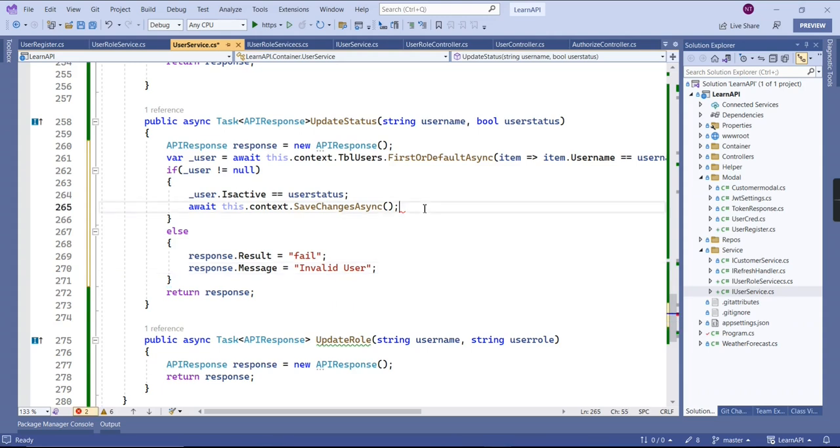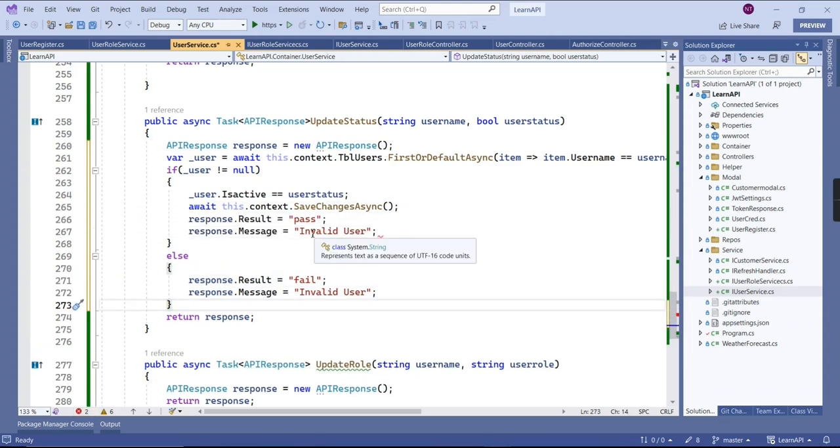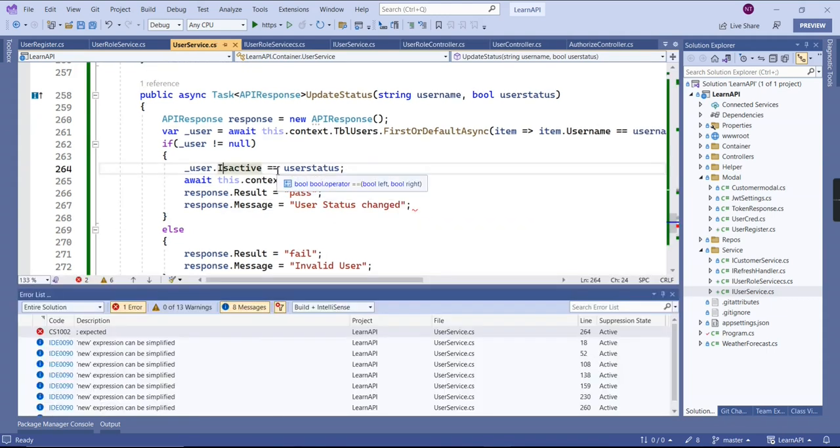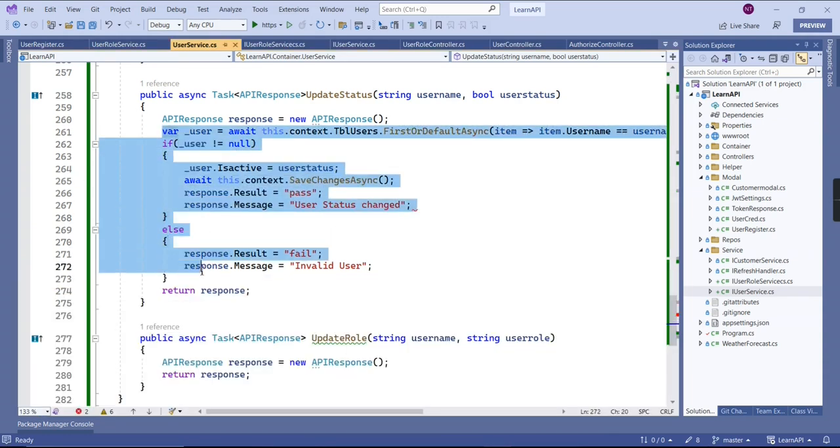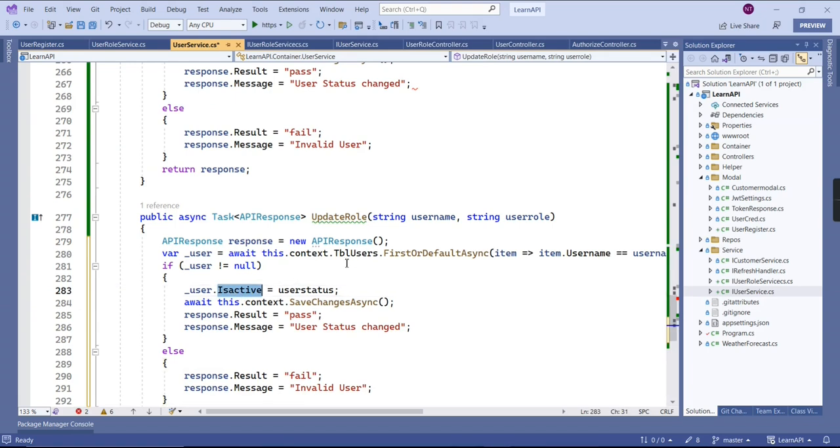This is the invalid user. I would say status changed. Okay, it should be like this because we are assigning the value. So we can apply the same concept for our update role also. So here instead of this is active, we are updating this role and the value also user role.